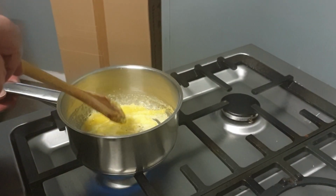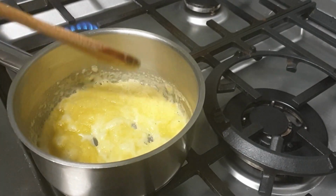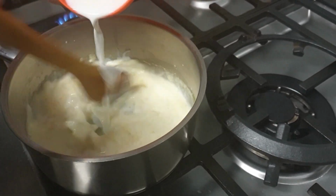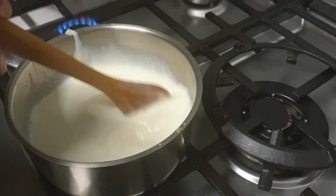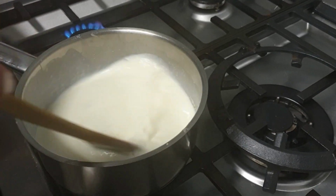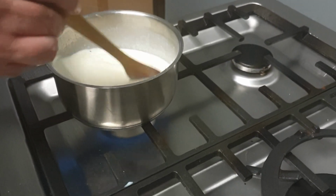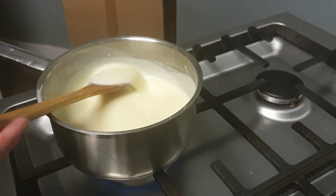Okay, after a minute or so, when it's nice and bubbly, I'm just going to remove it from the heat. We're just going to add in our milk, stirring so there's no lumps. When it's nice and combined, I'm going to put it back on the heat. Now we want to stir this constantly for about 3 to 4 minutes until it thickens up nicely. Alright, this is thickened up nicely now.